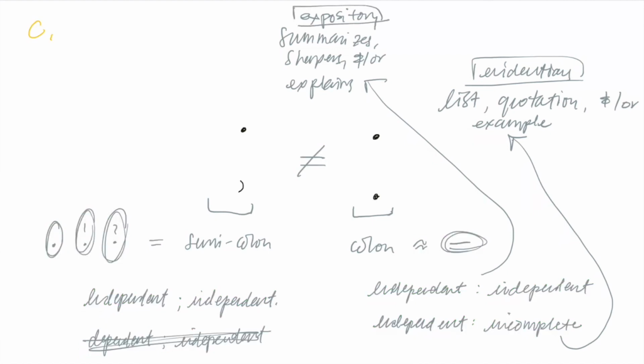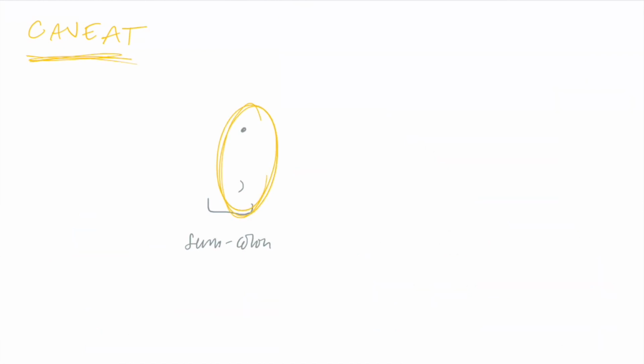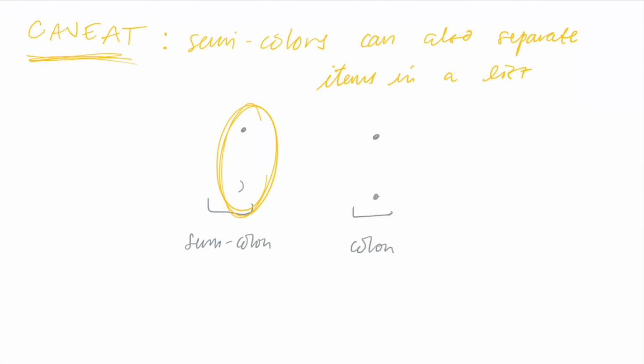The example sentence also highlights an important exception to the way that we can use semicolons. This caveat is rather straightforward. You can use semicolons to separate items within a list. So again, whereas the colon is never equivalent to a comma, sometimes the semicolon can be equivalent to the comma. That's not to say it always is. Generally speaking, you'll see the semicolon most often used in place of a period. But again, just occasionally you can have a kind of boutique usage where you're swapping the semicolon in and out for commas between items within a single list.